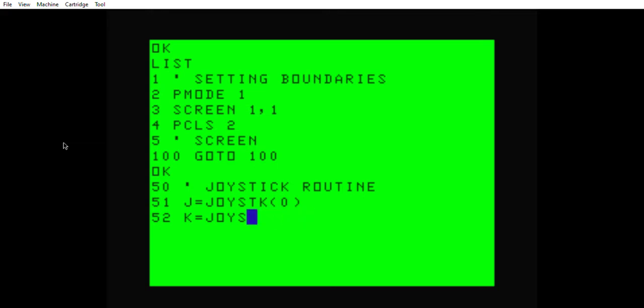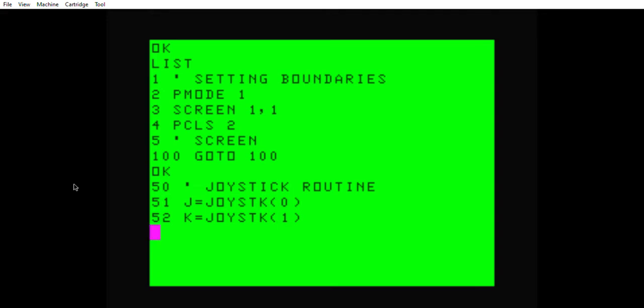It's not the whole word, it's JOYSTK, and this is for joystick number 1. I've never used a second joystick, but if you do, you go into joystick 2 and 3. Don't worry about that, just set your joystick to 0 and 1, okay? The 0 is the left and right coordinate, and the 1 is the up and down coordinate.